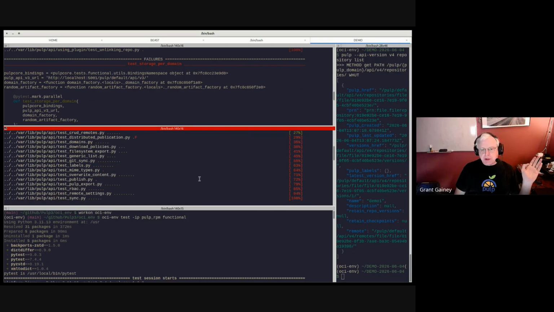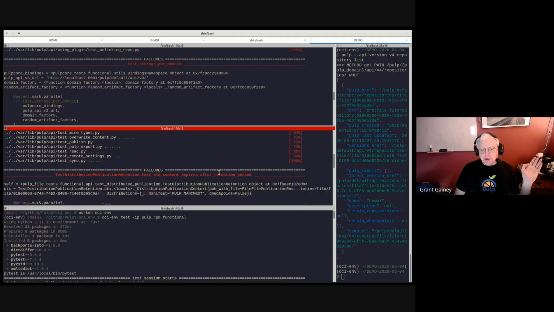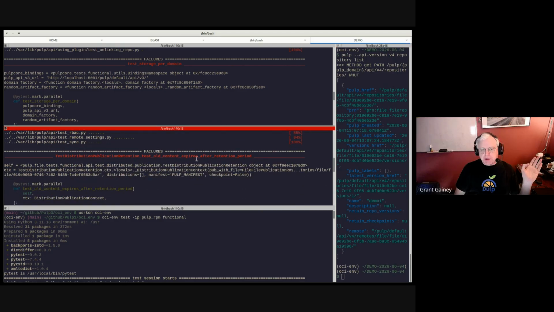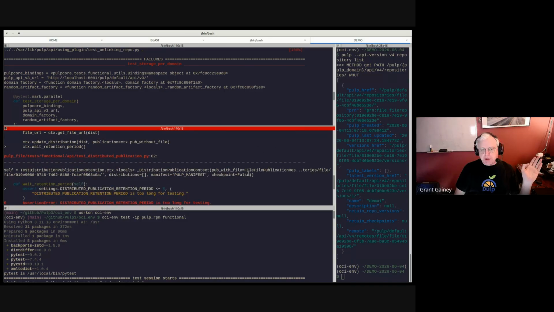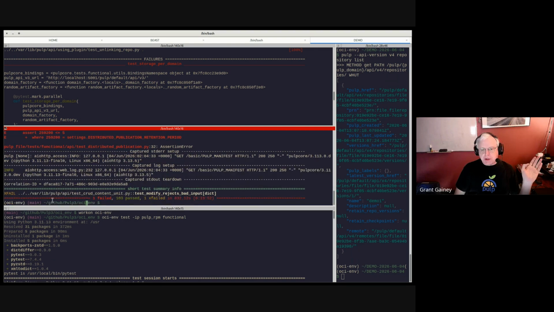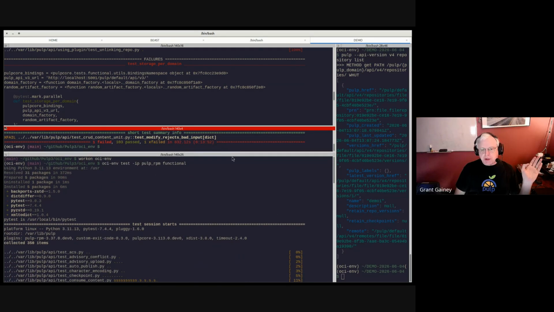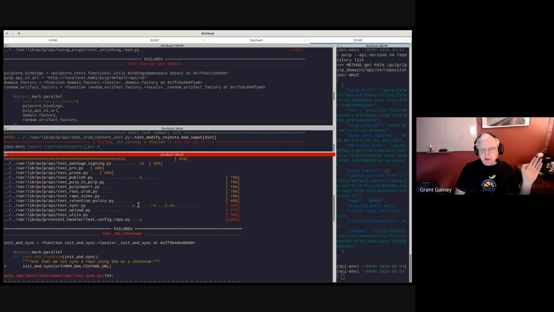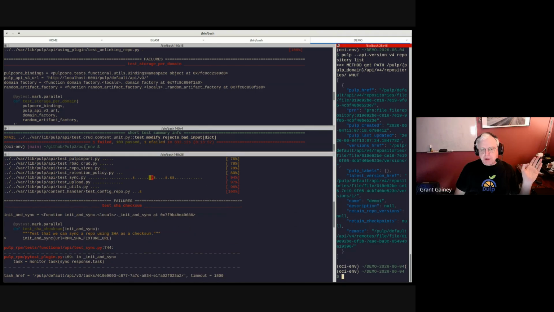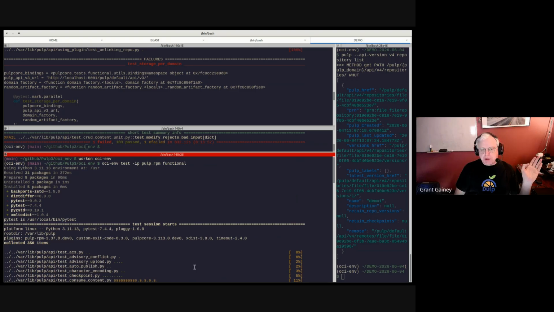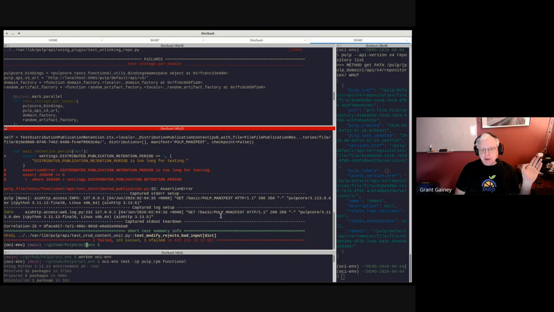Similarly, here's pulp_file. And again, there's one failure here, which is, I believe, a setting that's incorrect that causes this test to fail. Otherwise, 103 tests passed. And then at the bottom here, pulp_rpm, and you can see all but one pass here. And this one is because I don't have SHA-1 turned on in my OCI environment, so that particular test fails. So basically, other than environmental problems, the core, file, and RPM functional tests all run successfully in my environment.